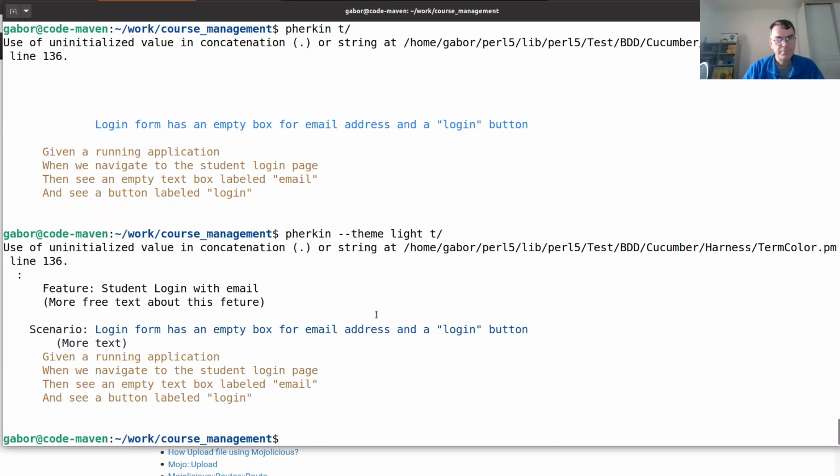Okay. So what are we doing now? What you see now is scenario, and those are all rendering golden, and it means that there's no step available to map that against an expectation. So what we would do now is we create a new directory inside t, which is called step definitions. Let me check.